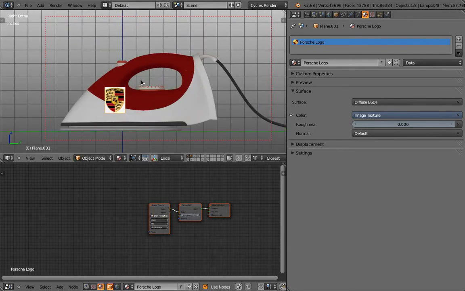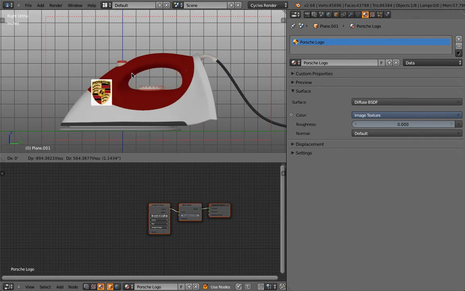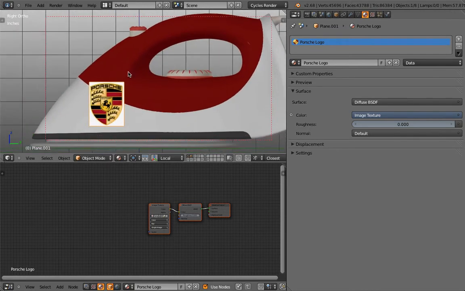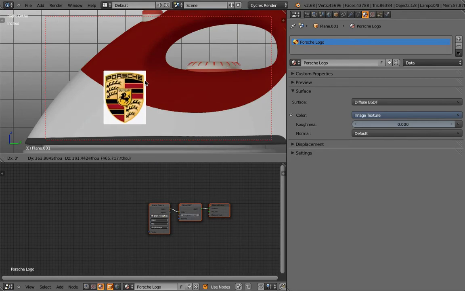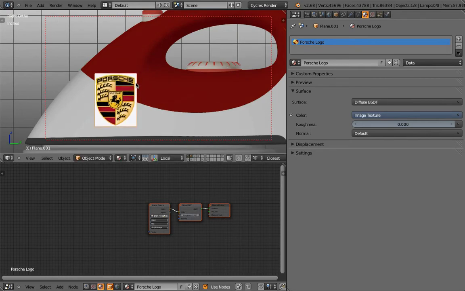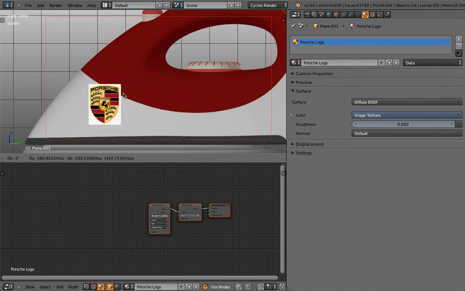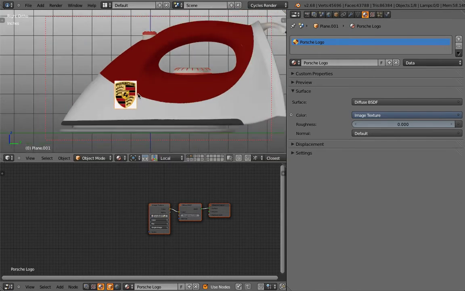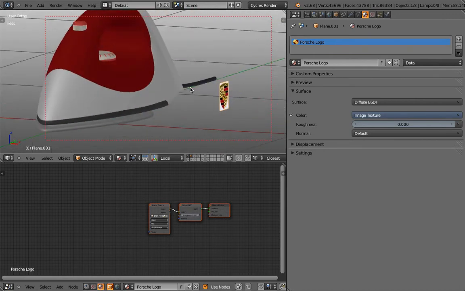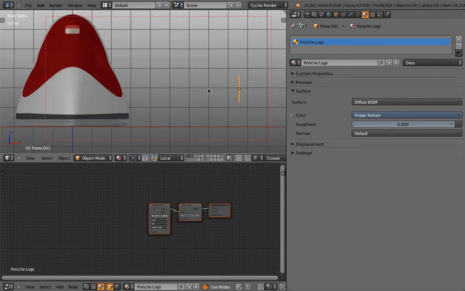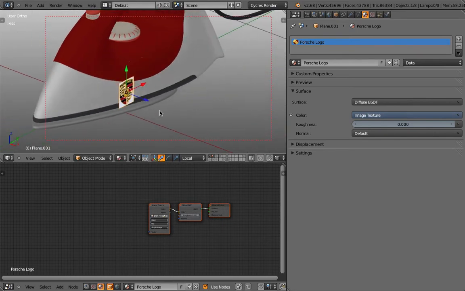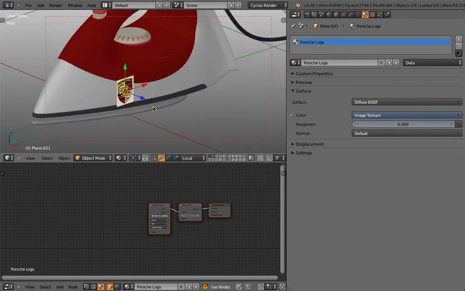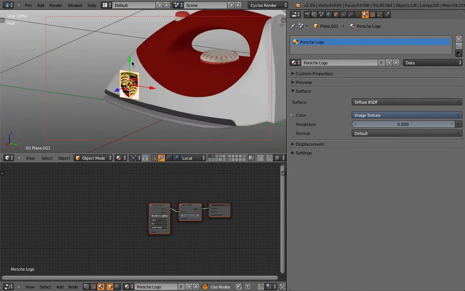Now I can, for example, in the side view, play around and see where I would like this one to fit over. I don't want to make it too big, but I just leave it here for the moment. Maybe we can bring it over a little bit more to there, and let's see. This is basically step 1.